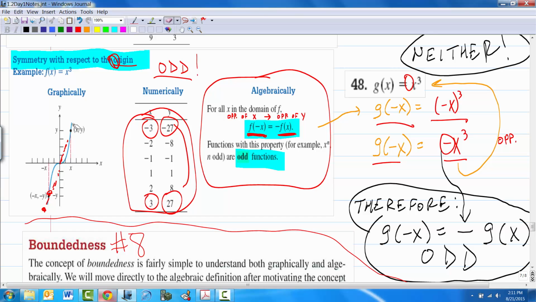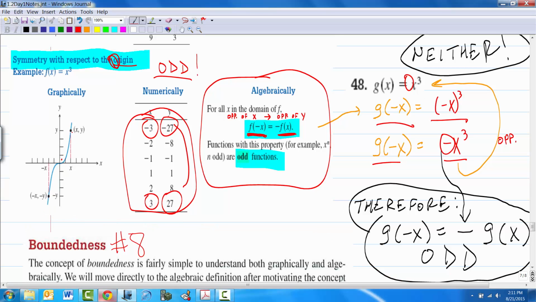And what odd functions are, are functions that are symmetric with respect to the origin. Here's the classic x to the third. Here's a point. That is symmetry. A mirror image over the origin. Those two points, that point has a symmetric brother or sister across the origin. So that is a demonstration of origin symmetry. So that is an odd function.